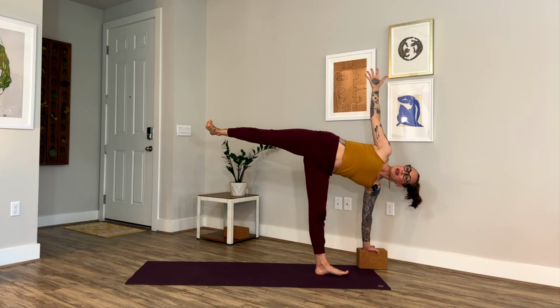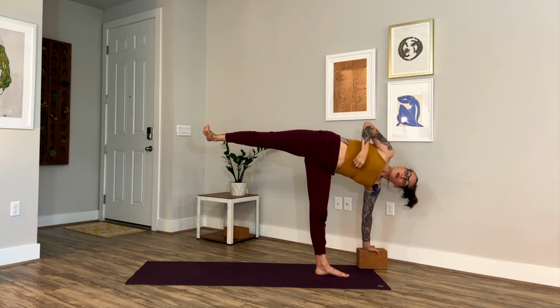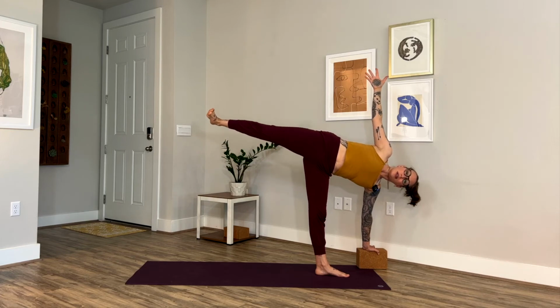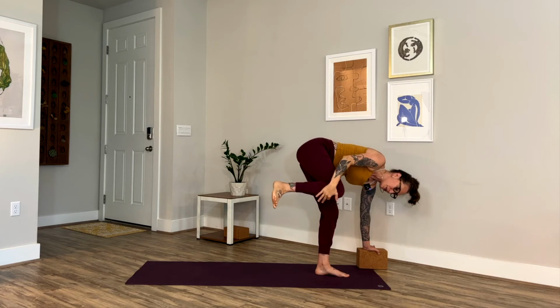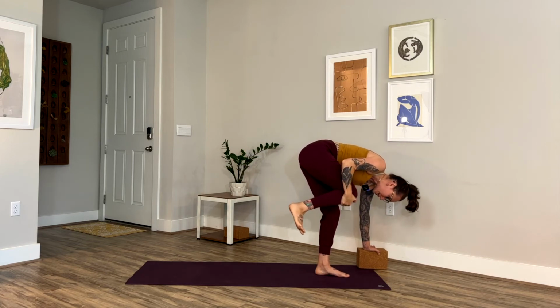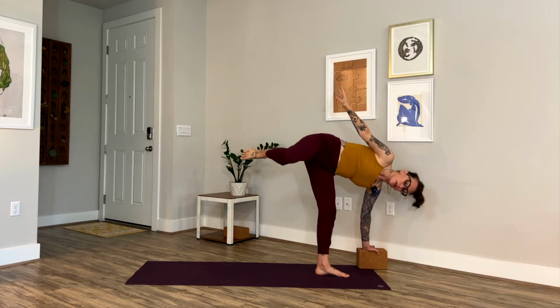How's your breathing? Let your breath move from the center outward so you really feel expansive in all directions. Take one more big breath in. And then breathe out, draw your right knee to your chest. Hug your right shin and bend, soften through your standing knee too. Twice more, breathe in. And breathe out.